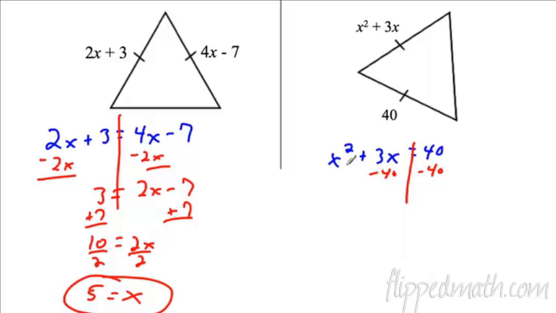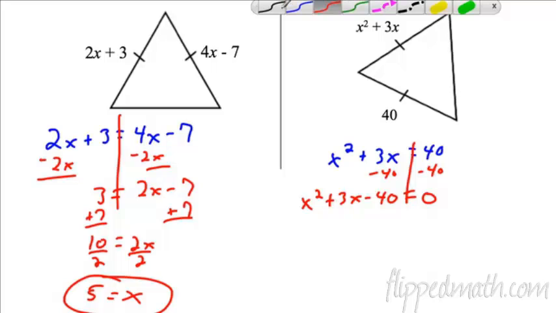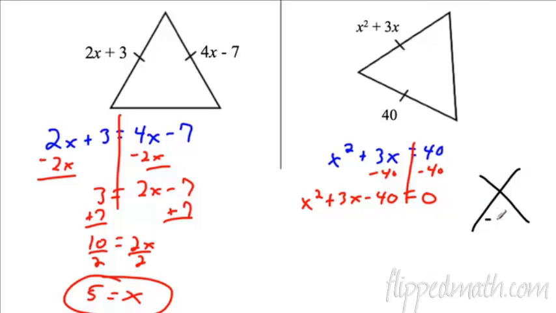So we've got a quadratic. When we have a quadratic, we're going to set it equal to 0. So we're looking at x squared plus 3x minus 40 equals 0. Now, once we have that, the reason we do that is now we're going to try to factor it. So when it's set equal to 0, we're factoring it. I like to make this little magic x over here. We're looking for numbers that multiply to negative 40 and add or subtract to the middle number, which is 3.